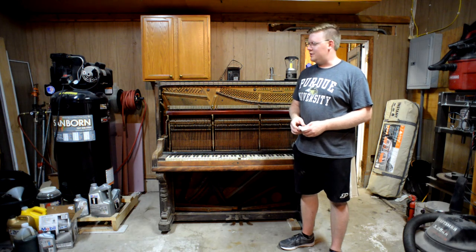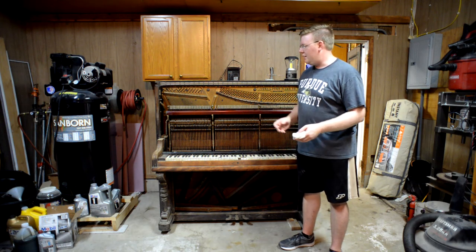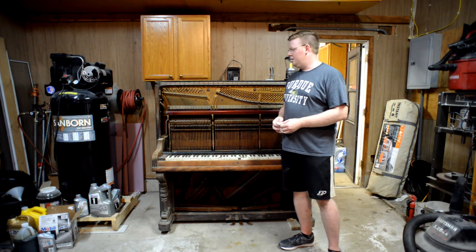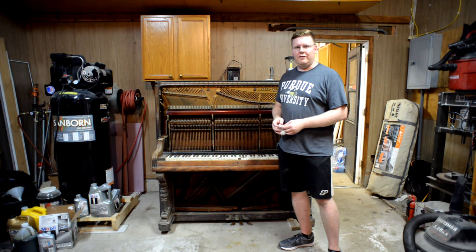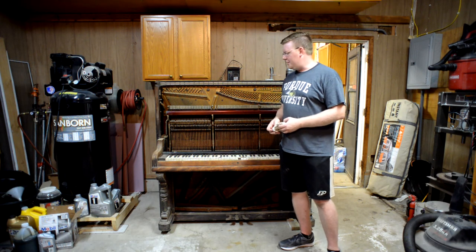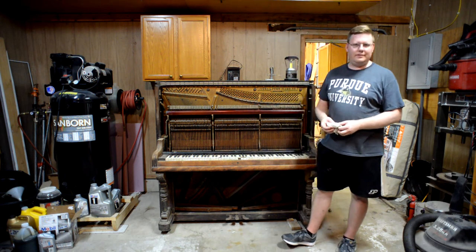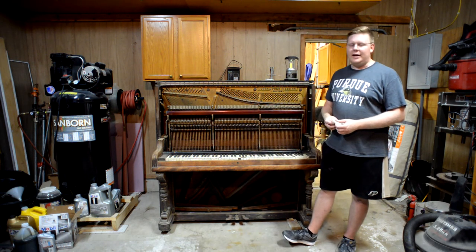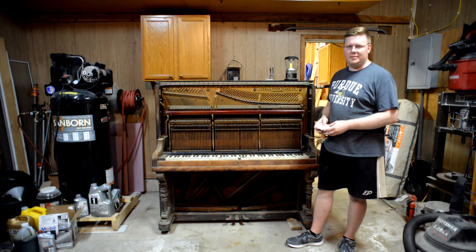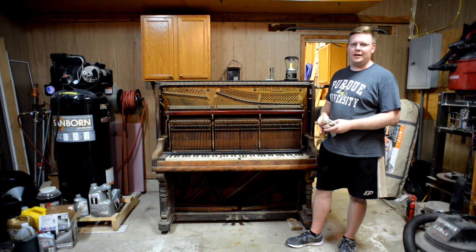It's important to us. And so we wanted to get a big upright piano, and we really fell in love with these old ones. So it's really a matter of interest for us to be able to restore this. I'm sure there's a lot of people out there that'll say it's probably too big of a job to take on. But really, I think if you break it down in little chunks, the little chunks are within what I expect I'll be able to handle. It's just going to take a long time and a lot of effort.